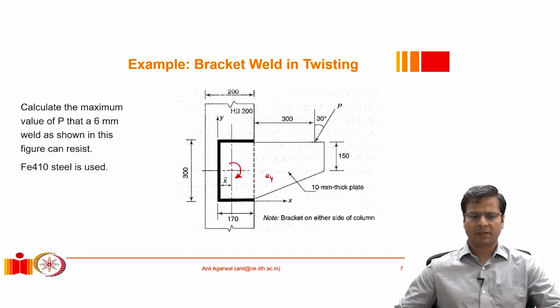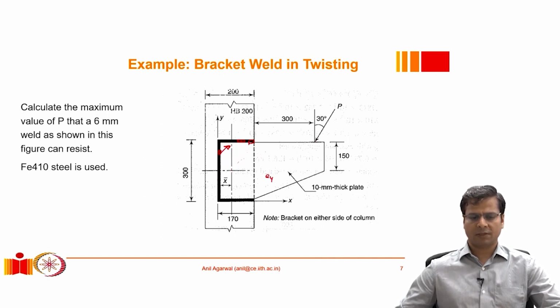And again, like in the previous case, let's say there is a small portion of the weld here, and its radial distance is marked here in this line. So there is a force demand on this weld which is perpendicular to this radial line. And this force direction keeps changing for every weld segment, isn't it? So let's say we take a segment here, its radial line is in this direction. So the force because of the twisting moment will be in this direction, and so on. So they will be all resisting the twisting in these respective directions by applying a force in these directions, and we need to account for all of that.